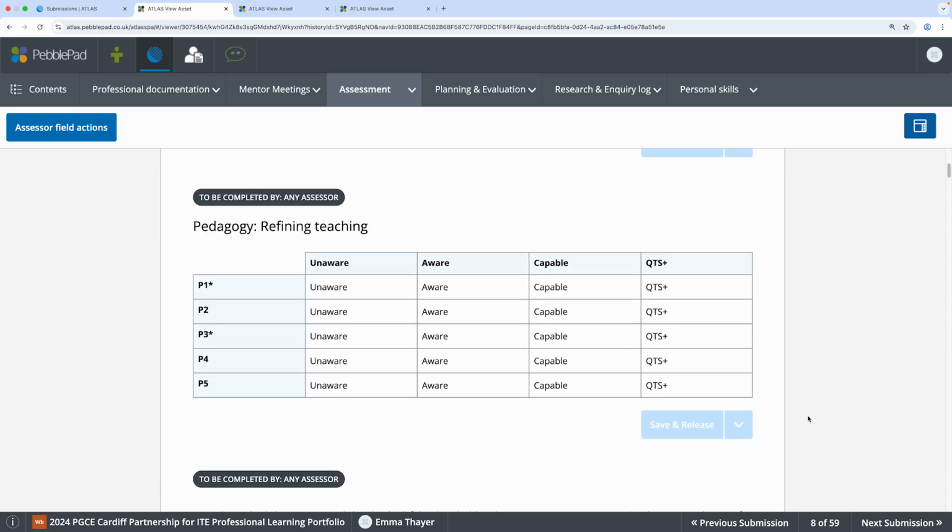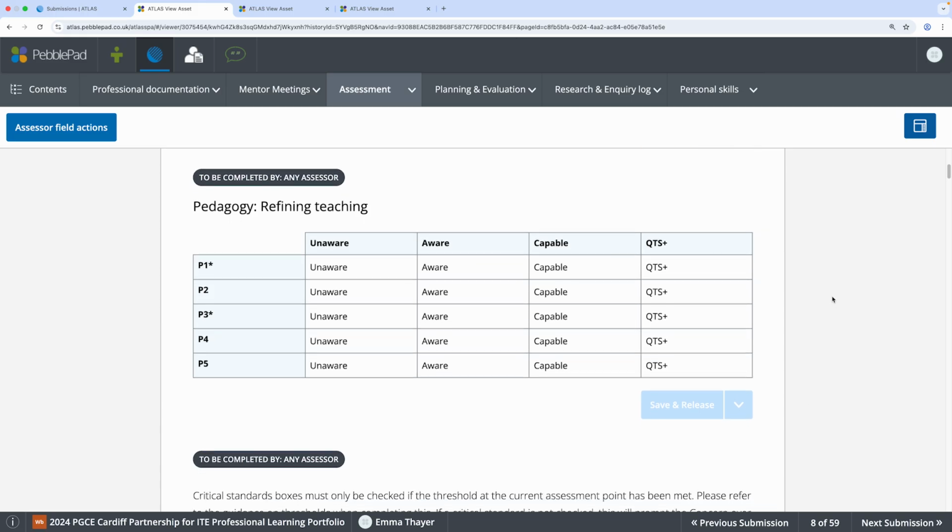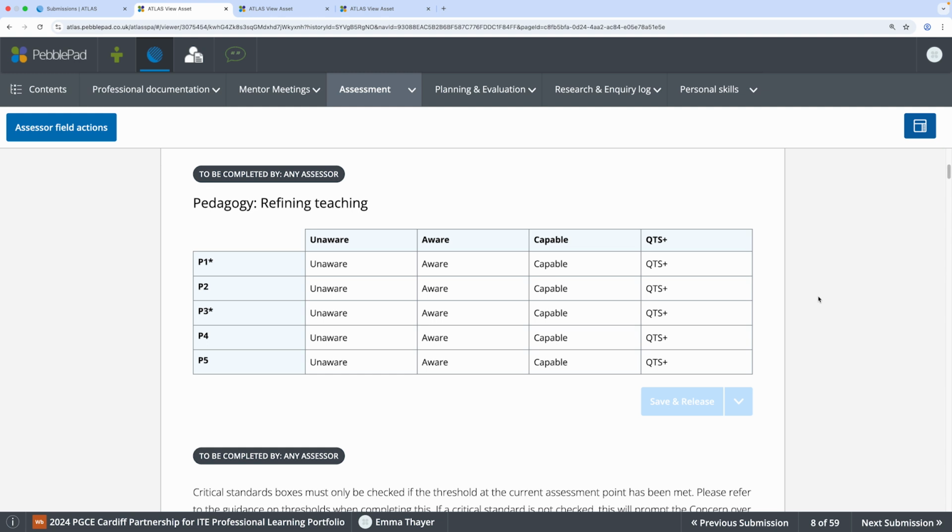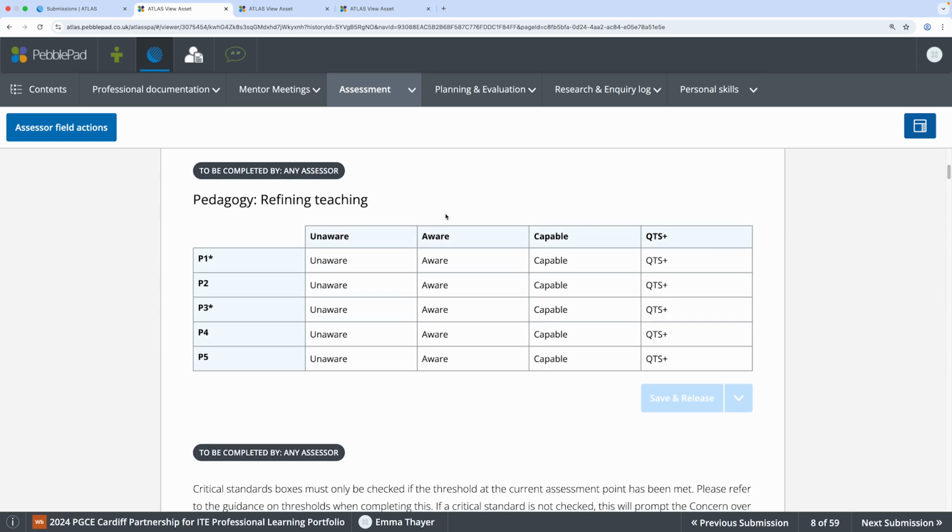So the format of this form follows the same pattern, really. You will be asked to give an outcome for all 32 elements of the standards, because remember that the progress review is capturing the student teacher's progress overall at that particular moment in time. So do set aside a bit of time to do this form well, to do this form thoroughly. So you'll get a bank of elements from each of the 5 standards. Here we've got the first 5 elements from pedagogy, and you've got the opportunity to indicate the student teacher's outcomes.